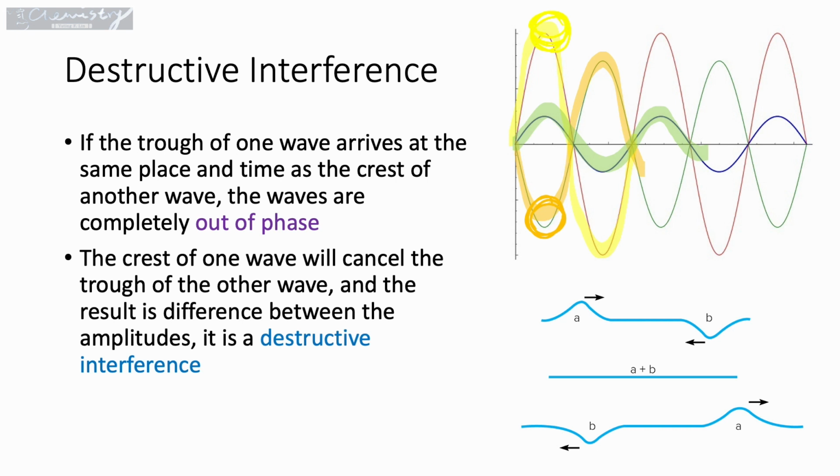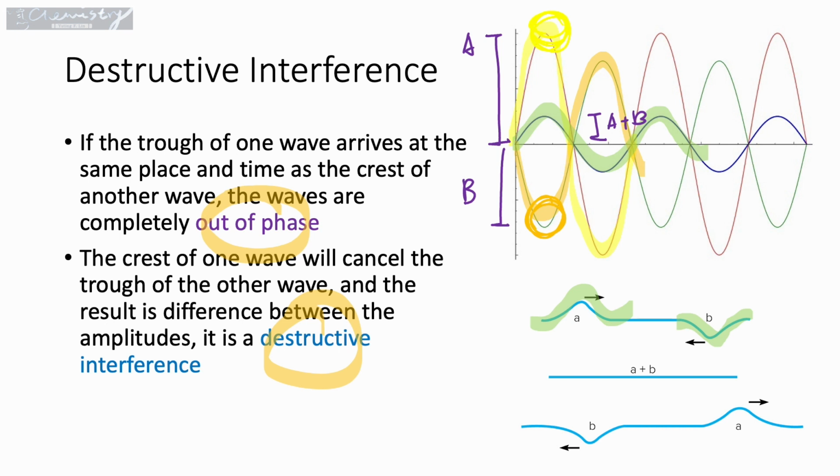And we can see that, well, this is the amplitude of A, this is the amplitude of B, but then after those 2 meet, it is smaller. And we call them out of phase. And when this happens, we can imagine that the crest is going to cancel out the trough. So basically, it is a destructive interference. And looking at the example down here, we have A meeting B, but when they met, because they cancel out, what they met is a flat line, and then they separate out.